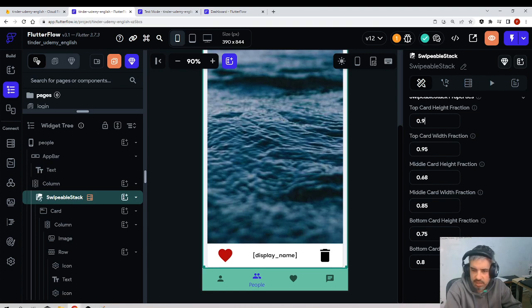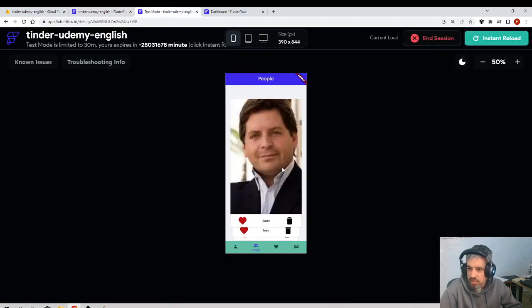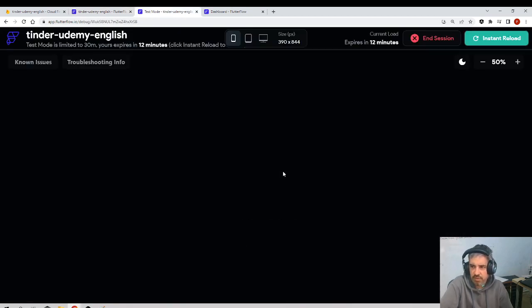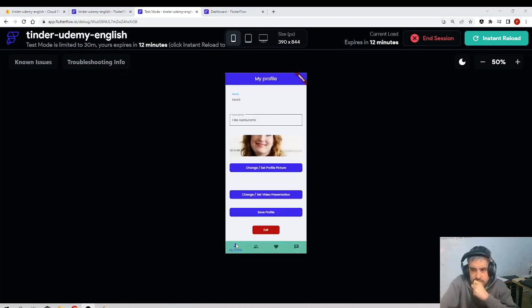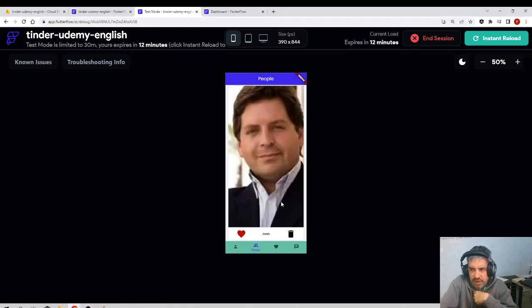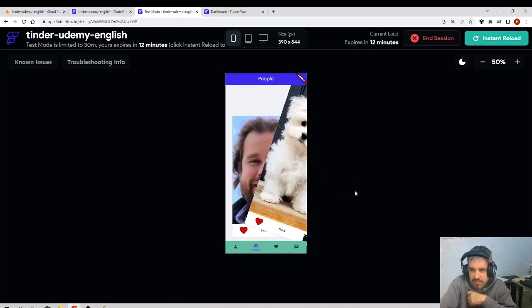This should be 97, 95. This should be okay. And the bottom card height fraction. Look, I think this looks okay to me. Let's see the change in the look and feel. Fair enough. This is what I want.